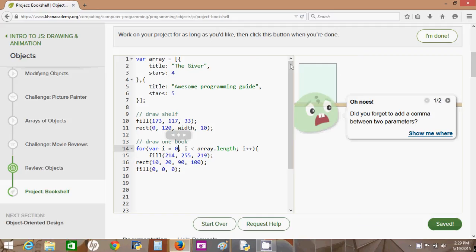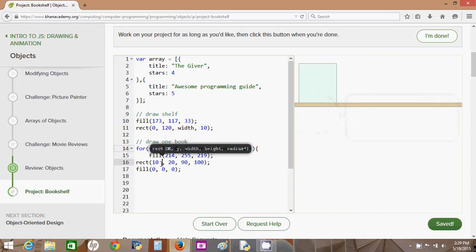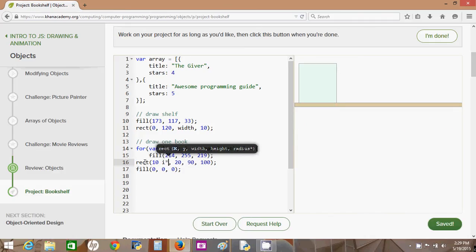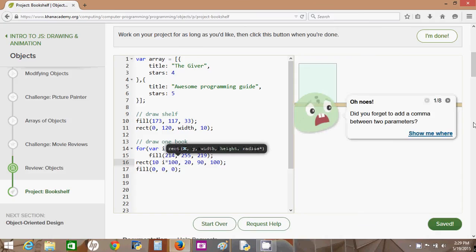So the first one, i is equal to 0, so I'm going to need 10 plus i times some width of the book. And I'm going to say that's about 100. That might even give me a nice buffer in between books.